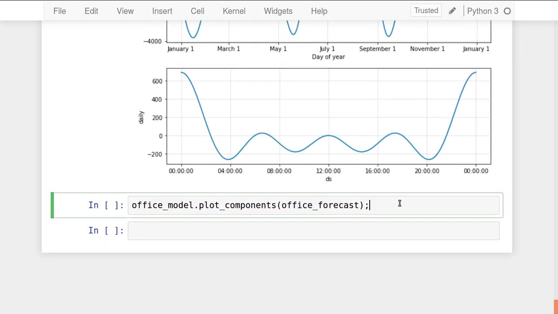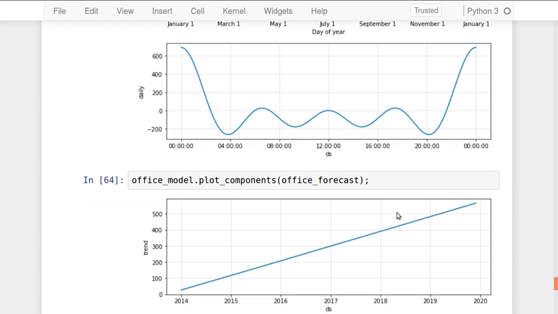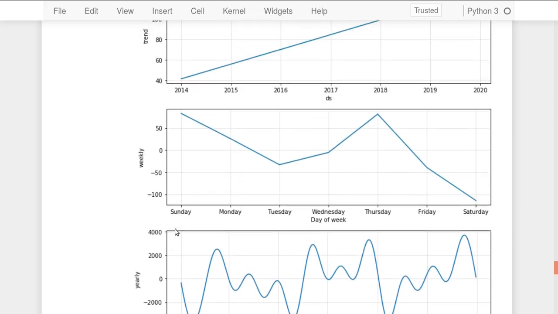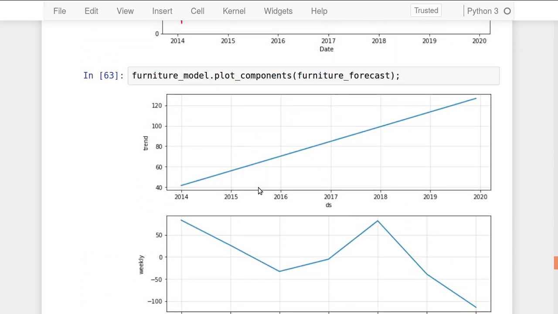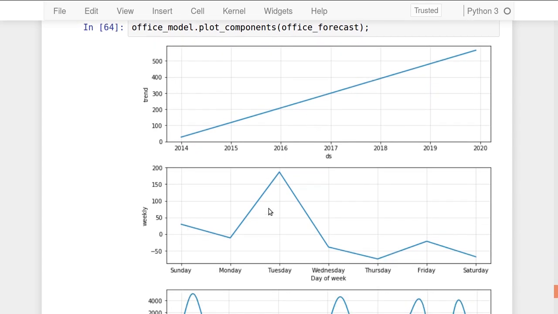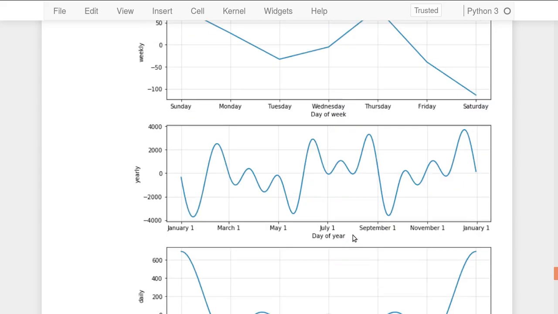Similar to that, we can go for plot components separately for office also. So let's plot this. Plot components will show you how drastically it is increasing. Here you can see 500 is present. Here we are not having much, till 120 only the sale is possible. And weekly, highest sale is there on Tuesday, lowest sale is there on Thursday, almost inverse to this.